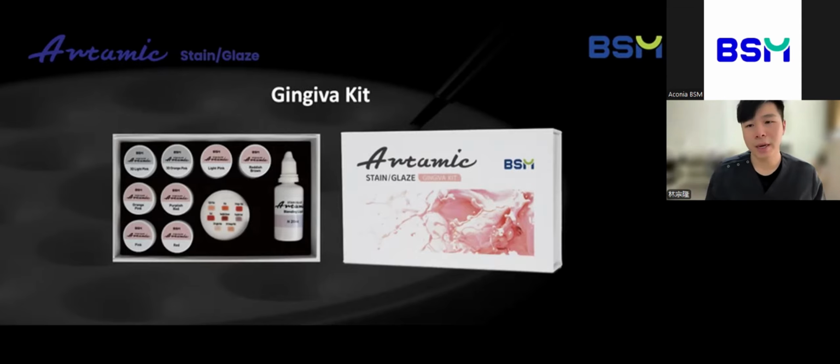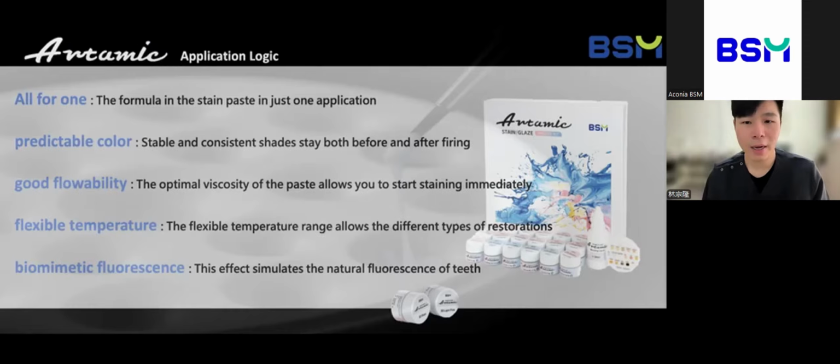The great thing about the stain is that you only need this one set and you can basically use it on any material without any problem, because its composition is different from the traditional metal oxide stain. The color is much more stable during firing, and basically the color you apply before sintering is predictable after firing. When mixed well, it flows nicely and is not too pasty like traditional stain. It even contains a 3D glass component, so you can actually shape and sculpt when applying it.